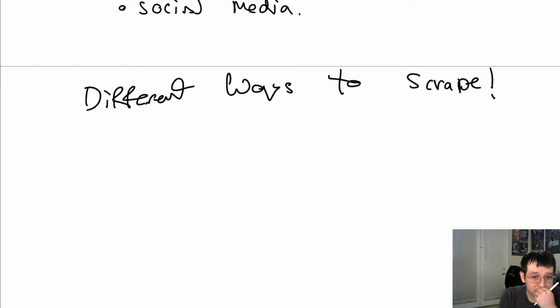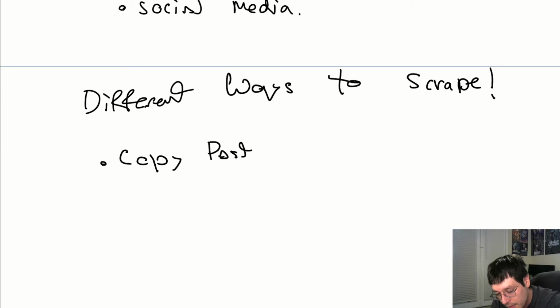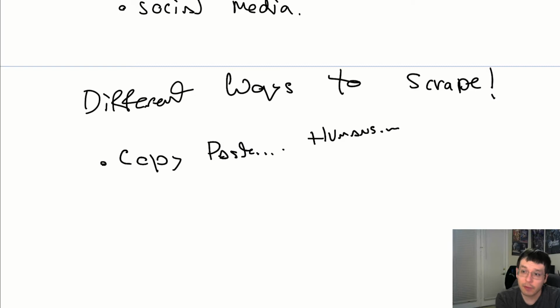Well, I guess before technology, the easiest way was just to copy paste, right? Let me scrape this word. All right, copy, paste, save it in my file. I'm done, right? So copy paste, I suppose, was the pre-technology way of scraping information, and we all still use it once in a while when we need to copy something. I guess you could also take a screenshot of a web page. So anything human related, okay? Obviously, the moment you throw in humans, that means labor cost and not very fast, at least compared to a machine.